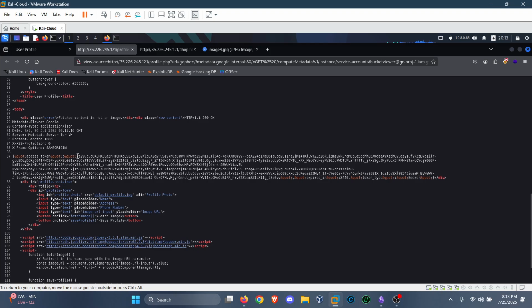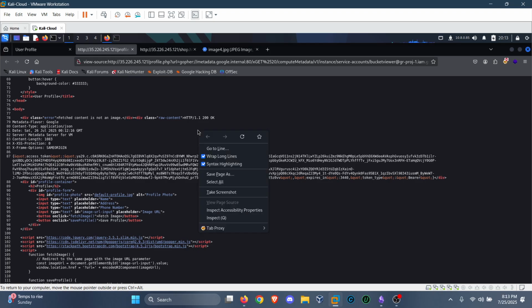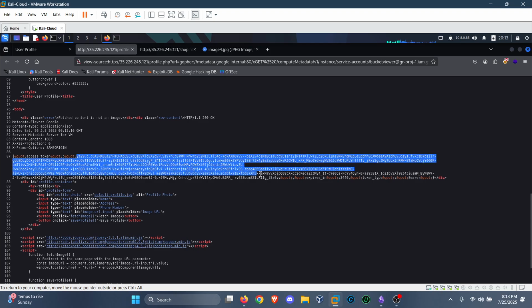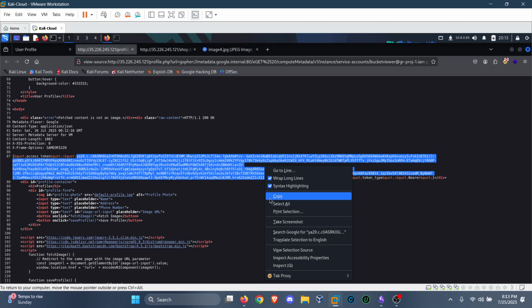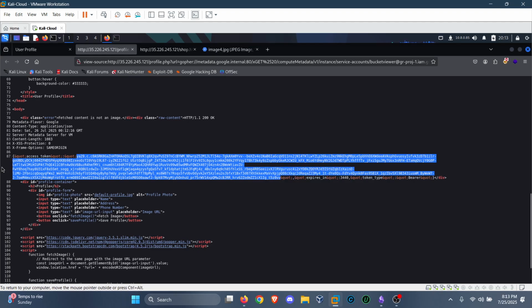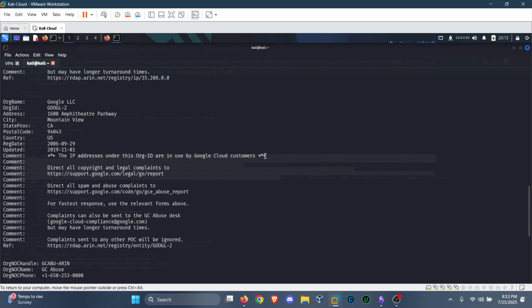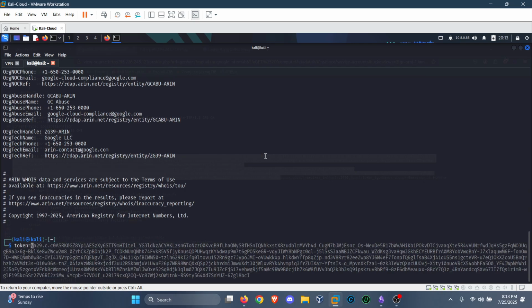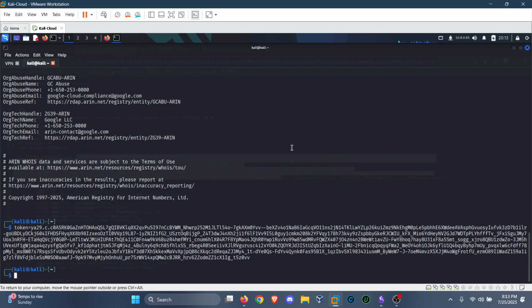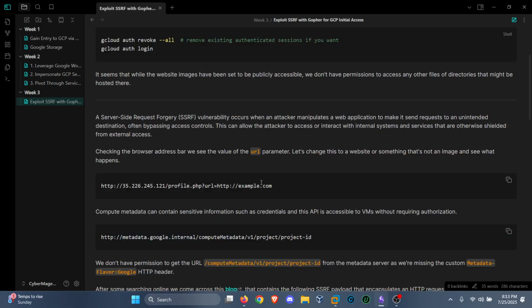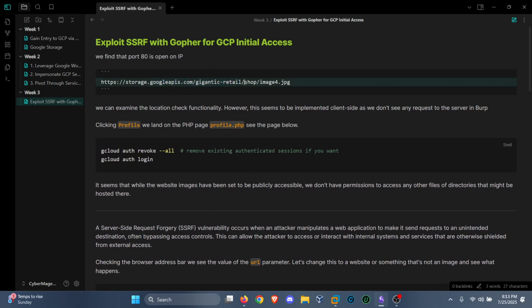The reason why mine is like this and not a single line is that if you right click, all you have to do is check mark this wrap long lines. If you uncheck this, you can see it's one whole line. So let's go ahead and copy this whole thing. It's still going to be in one line, as you can see, in line 87. So we can copy this and we'll put this in a variable called token. So token equals this. Perfect.